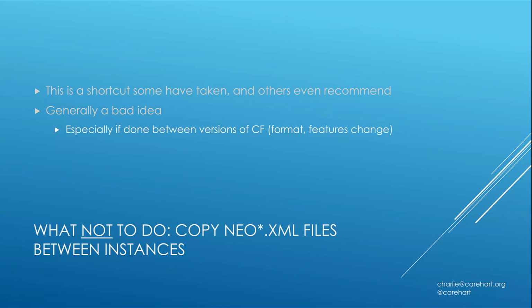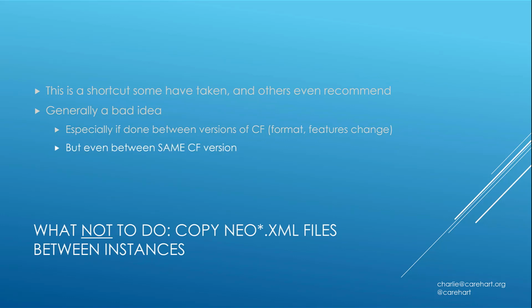I've seen a lot of people get in trouble, digging all around trying to figure out what the heck happened, and it was because somebody, as a shortcut, copied the Neo XML files. That's not what you're supposed to do. Either use the migration wizard or use the CAR mechanism. Don't copy the XML files.